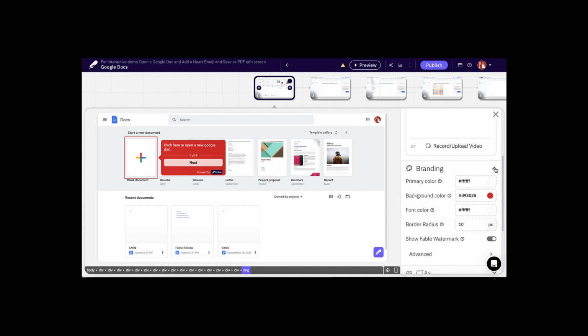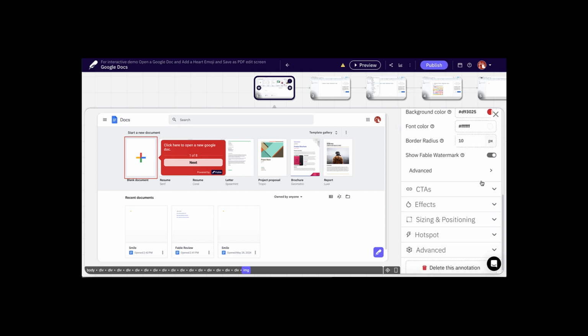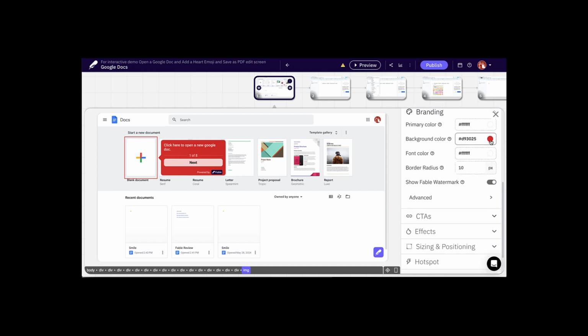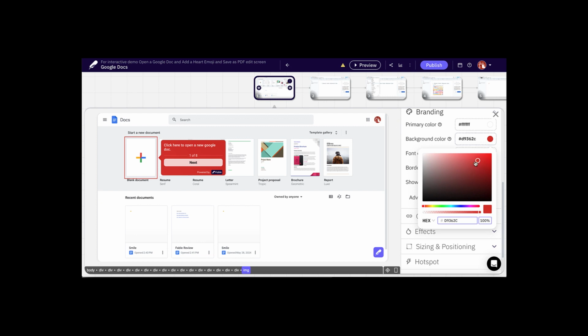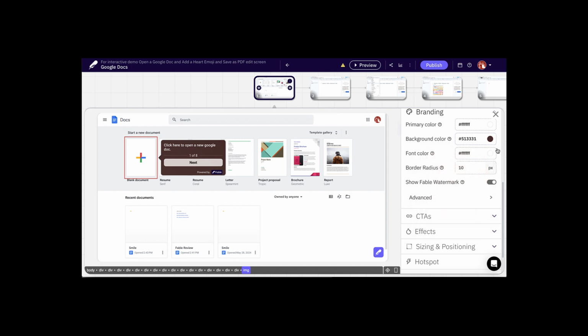Now, there are lots of other things here. There's branding. You can add branding, change colors, different font colors. So, for example, the background color, if we didn't like that, we could change that. It's going to change the color here, or it's supposed to change the color. You may have to save that. No, it instantly changed. So you can see now it changed to brown.